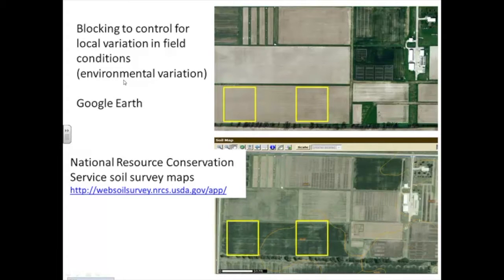I find it's useful to know my research sites in the sense that I visit them at different points of the year, visit them after a heavy rain, and observe where does water settle in the field. What are the drainage patterns? What part of the field dries out sooner than others? Okay, so you can get to know your research locations without high technology approaches. Just use your observational skills and pay attention, and use that information to help you lay out blocks in your fields.